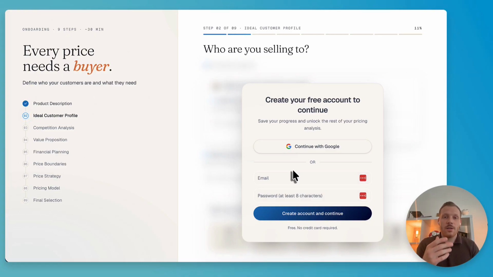And then your task is only to read through the pre-filled answers, understand why the AI thinks that this is the correct answer. So you can also click on why the answer is what the AI suggested. And then you refine the answers, you get the AI feedback from the consultant, and then you go to the next step where the whole process again accelerates a bit with the new information.